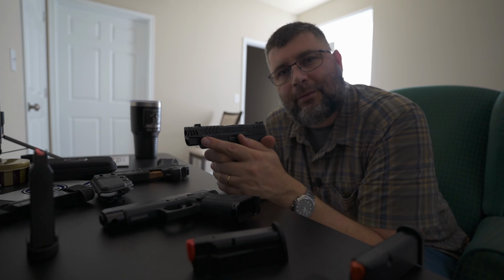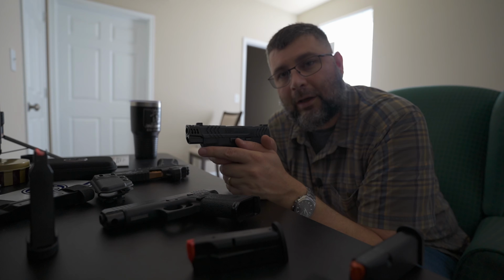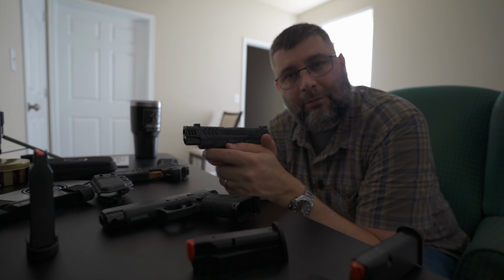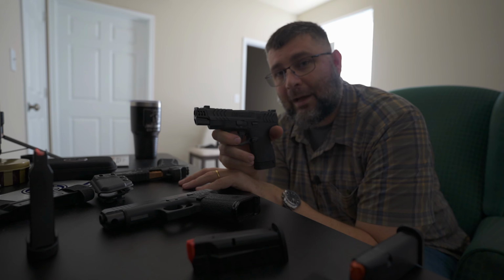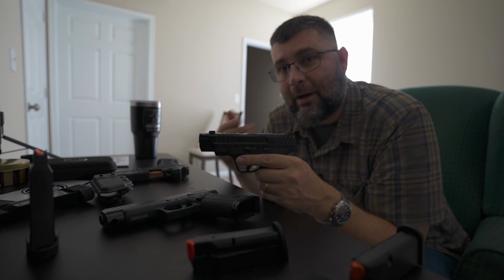What I found is that I typically do a 21 meter zero, okay? I have a laser bore sighter that I use to get me in the ballpark, and then I dial it in from there. But I like a 21 meter zero. That's about the maximum distance that I'm going to want to engage something with this pistol. And more importantly, that's backed up by a lot of legal research on the topic. So you can do with that whatever you want.